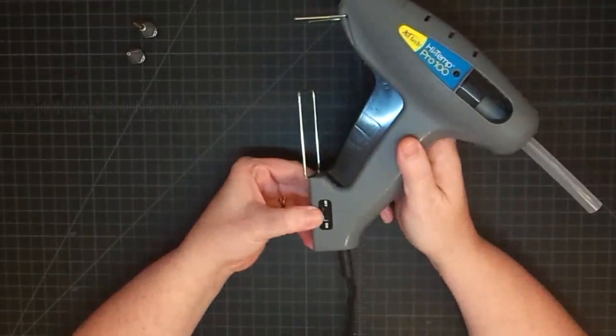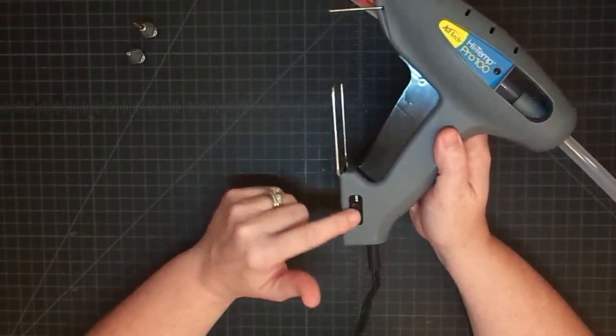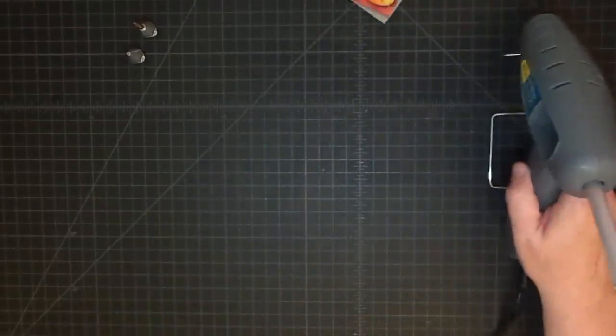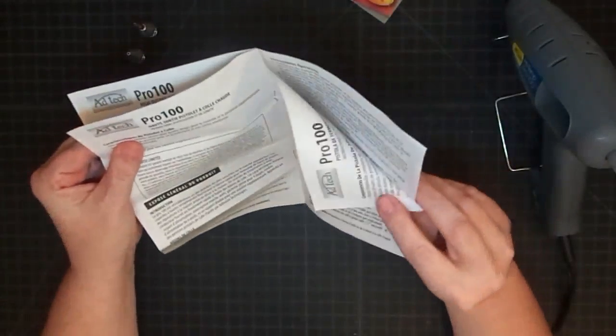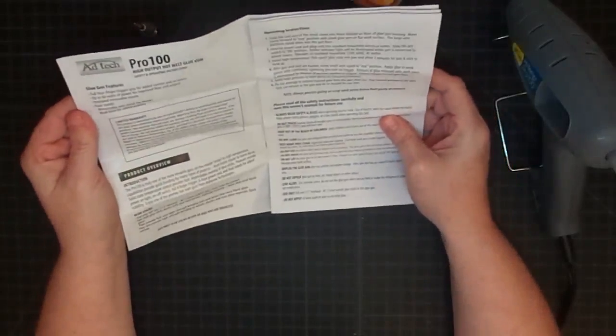I do want to show you this. It has an on-off switch, which I like and I don't like. We'll talk about that once I get it plugged up and some of the stuff in the paperwork for it. Real quick before we get into plugging it up and using it, I want to show you this. It comes with this little owner's manual that's in, I think, two languages. Let's see, 3 languages. It tells us a couple of things about it.